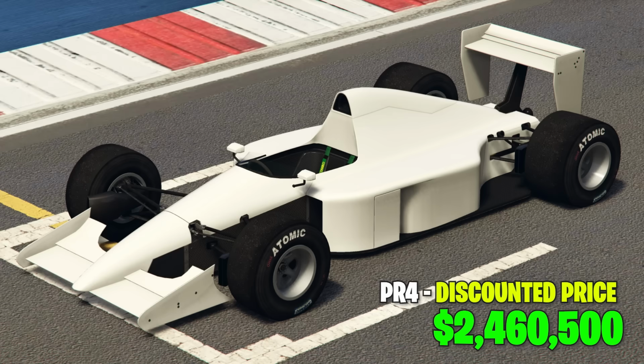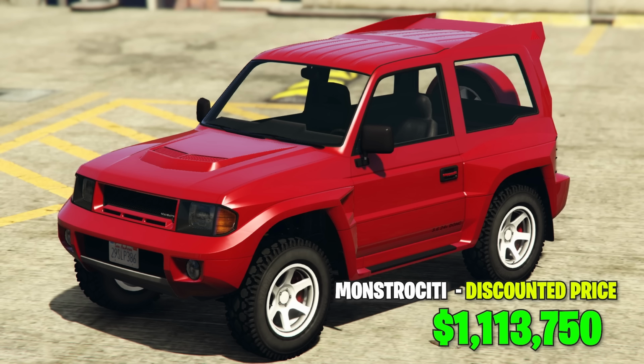One more vehicle discount, actually a pretty good one. It's the relatively new Monstrosity. That one's 25% off. Of course, this vehicle was free for GTA Plus members last month, but for everyone else, now you can get it at a discount.